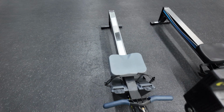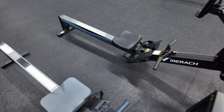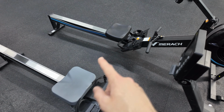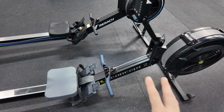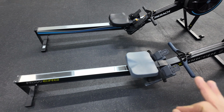They both separate in the same place, right here. They use a similar kind of latch mechanism so that you can store it in a very similar way. Like I said, you notice the seats are very different. This one is a lot more squishy and cushiony, but overall, the size, the dimensions, the way everything is set up is basically identical.